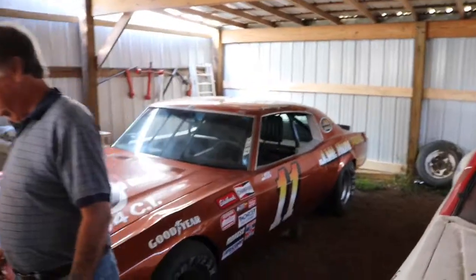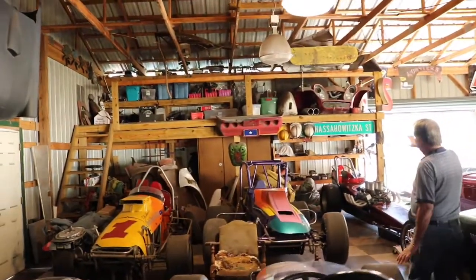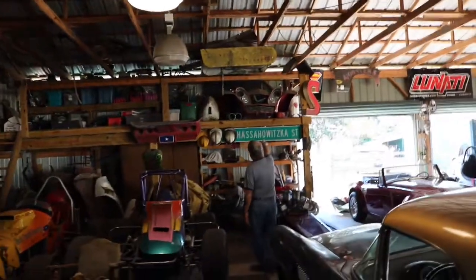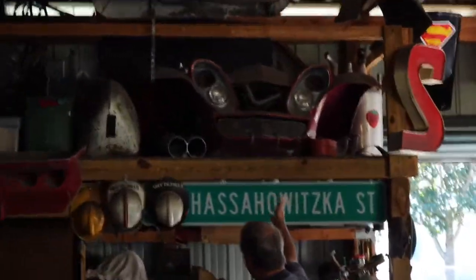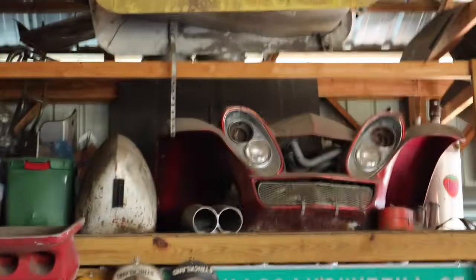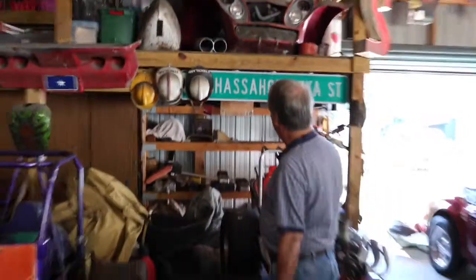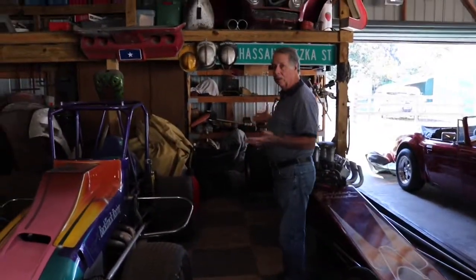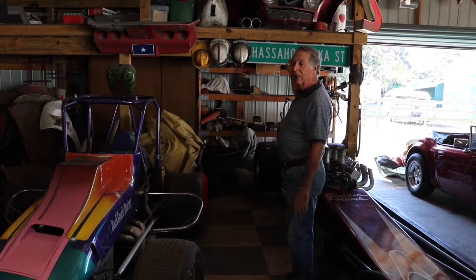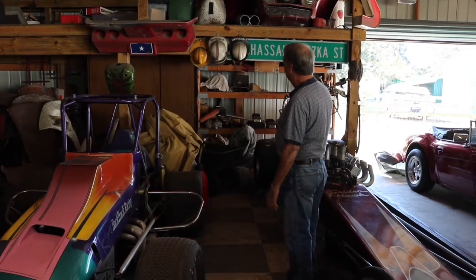If you look across the garage, one thing that I get a lot of questions about is what kind of front end that is up there on the mezzanine, for lack of a better term. And I don't know what it was on. I bought it as you see it. It's got '32 Ford fenders. It's got Imperial headlights. It's got a '50 Ford hood on it, and it tilts. And I bought it at a swap meet just because, and it's all metal, just because it looked neat and the amount of work that went in there. The guy that built that, if he worked on it 40 hours a week, had to spend 3 weeks on it minimum. I mean, all kinds of work involved in that.